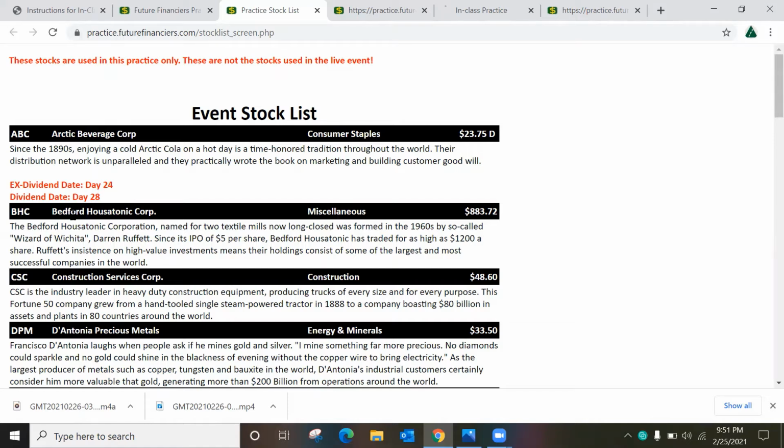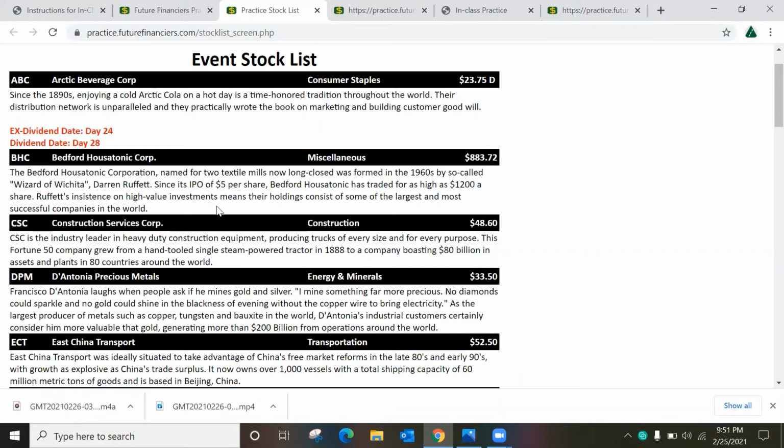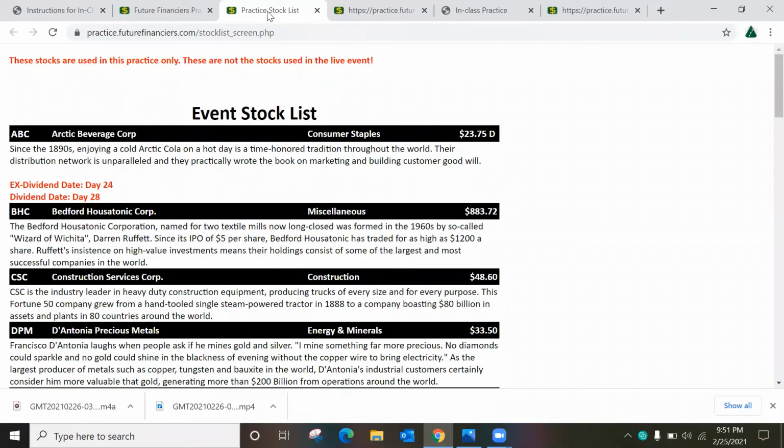We'd love to have feedback on this, so if you do prefer them printed in the future, please let us know. But at this point, if your students have more than one device, if every student on the team has the opportunity to open this up, then all of the students can see it and be perusing it along the way. Just know that that's new this year, and we're excited about the flexibility it provides you.